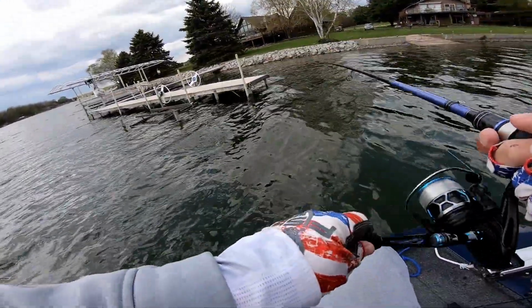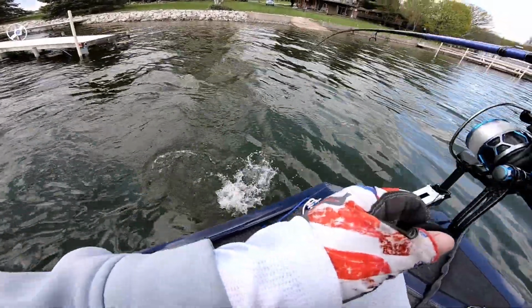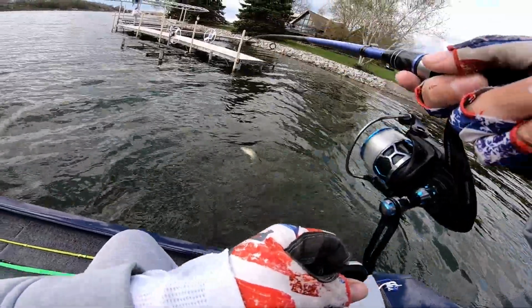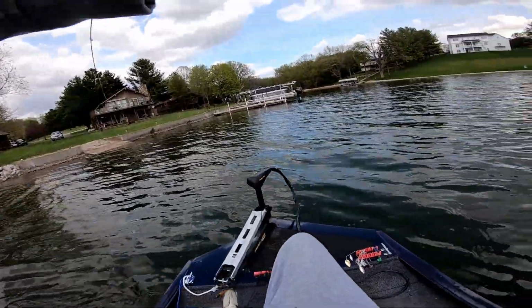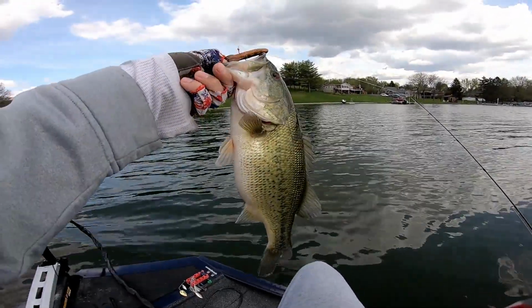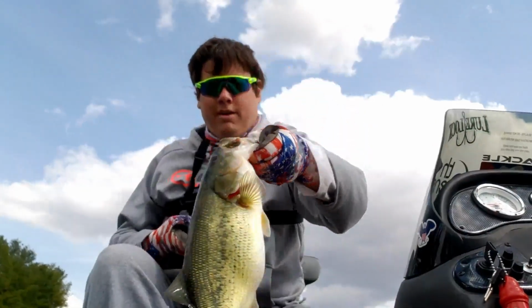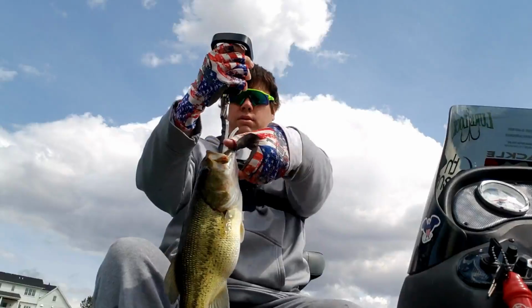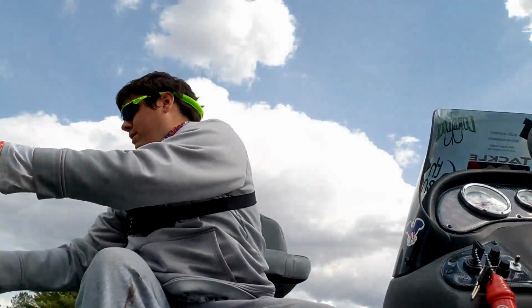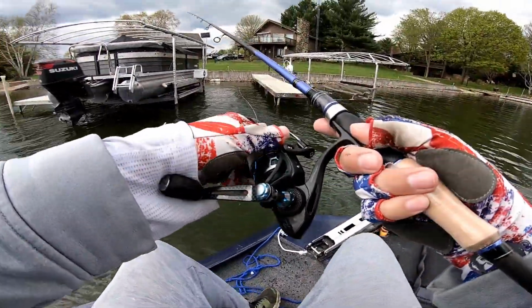Well, there's a hit. Got him. Yeah, buddy. Yeah, you're fat. You're a fatty. Oh, that might be the biggest one of the day. Oh, that might be a spawner right there. We're going to go get a weight on her here. That one looks like she could be a spawner. Fat. Two, two, eight. Get her back in the water. Right beside this dock, yes.